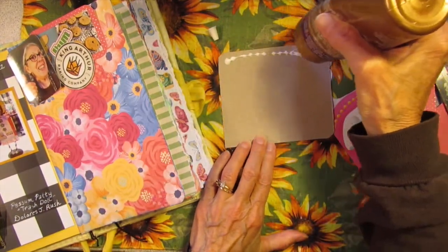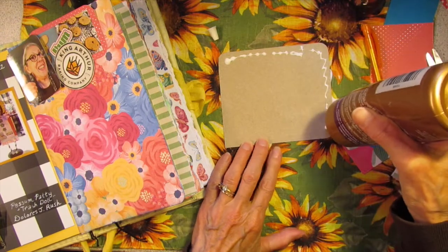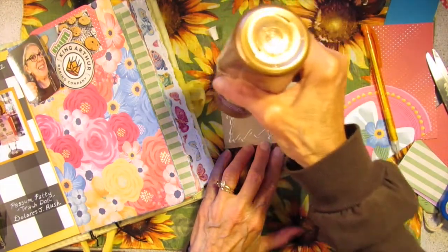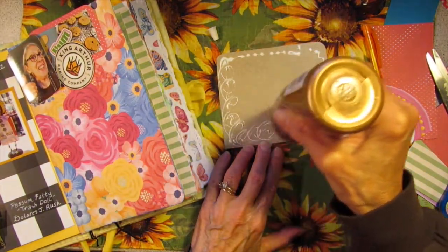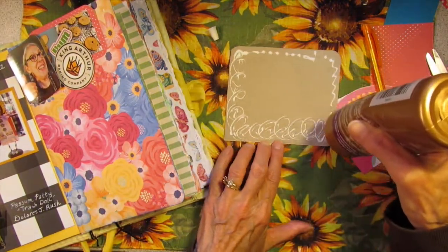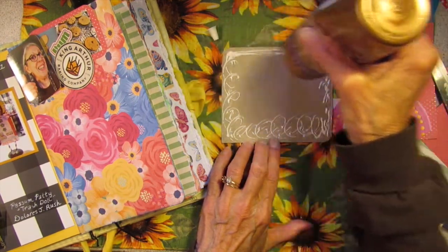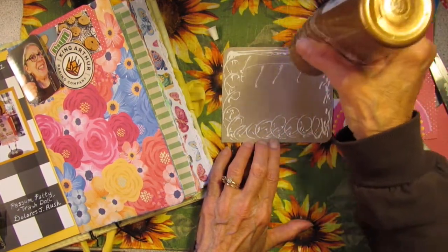Yeah, these cookies are good. I'm still eating these cookies. Still got a couple left. They are huge. But I like a cookie with my cup of tea.